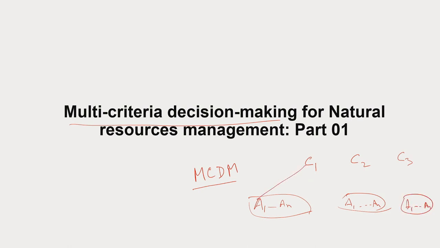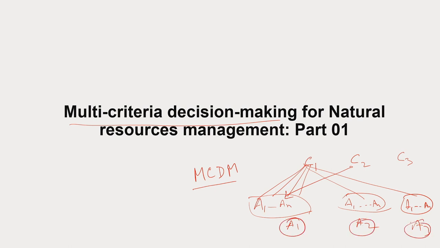From all options A to N, for C1 we go through alternative 1, alternative 2, alternative 3, and so on up to N. Similarly for C2, we try alternative 1, alternative 2, alternative 3 up to alternative N. MCDM helps us find the best possible combinations for better decision making for natural resources management. There are many other applications, but in this course I would like to limit the discussion to natural resource management.